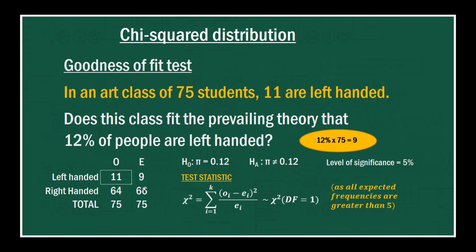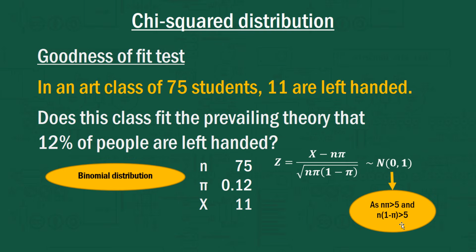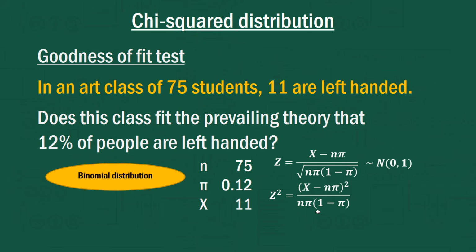Remember how I said that all the expected values need to be greater than 5? Well, it's for this exact reason. It's for the reason that the central limit theorem needs to apply such that the underlying distribution is normal. So that tells you that, yes, this will be normally distributed, or at least effectively normally distributed. Okay. So what happens if we square it? Now remember that the distribution of z squared is actually going to be chi-squared. That's actually the definition of a chi-squared distribution with 1 degree of freedom. But can this equation be simplified?